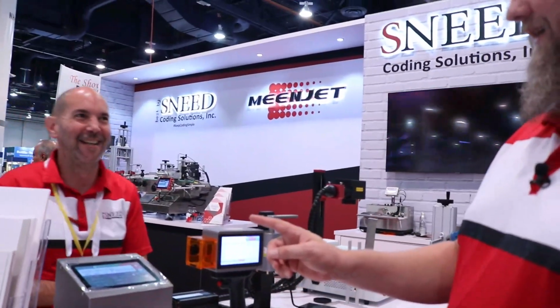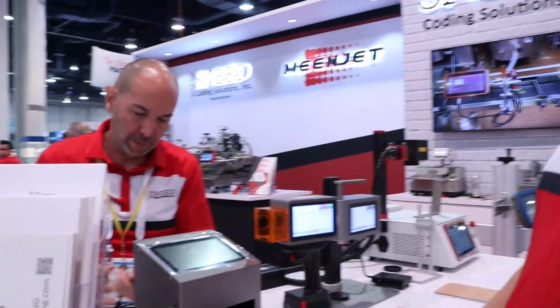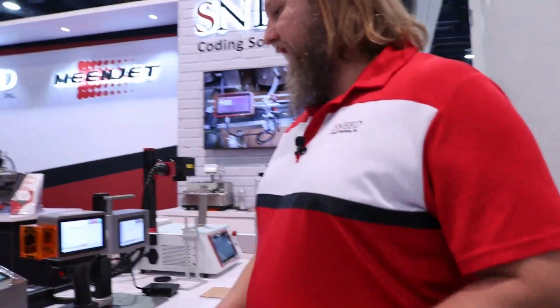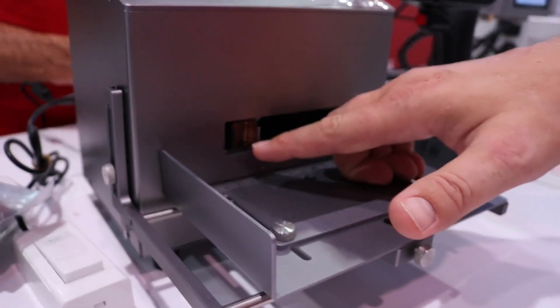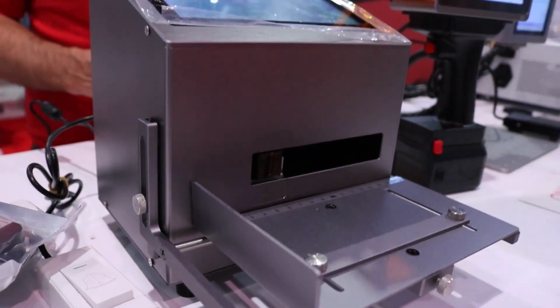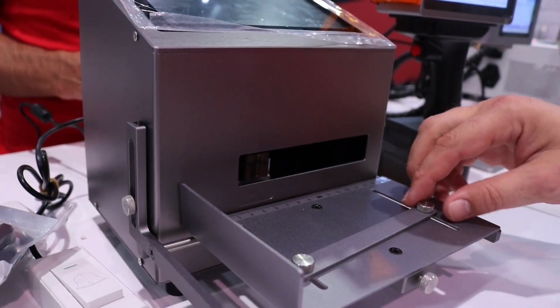Definitely, always. Last one we're going to highlight here. This is one I've personally been really excited about since we were first told that this was going to be ready. And I just unplugged it. Oops. So essentially, I see in here it's got the same cartridge head, print head that we're accustomed to with many of our other printers. And then it looks like this is made to slide back and forth, I'm guessing?